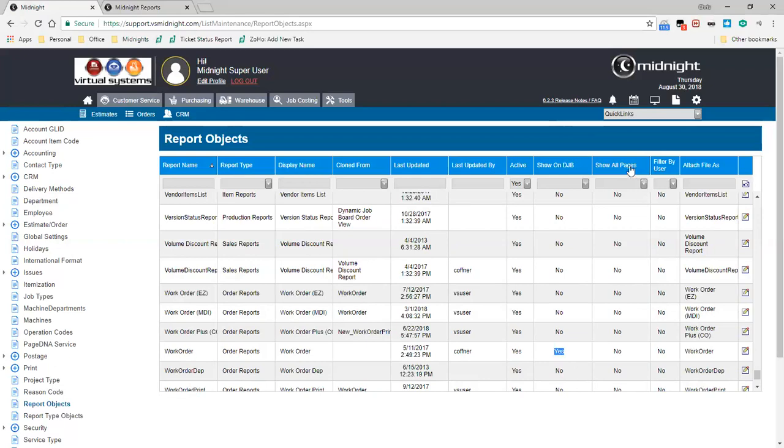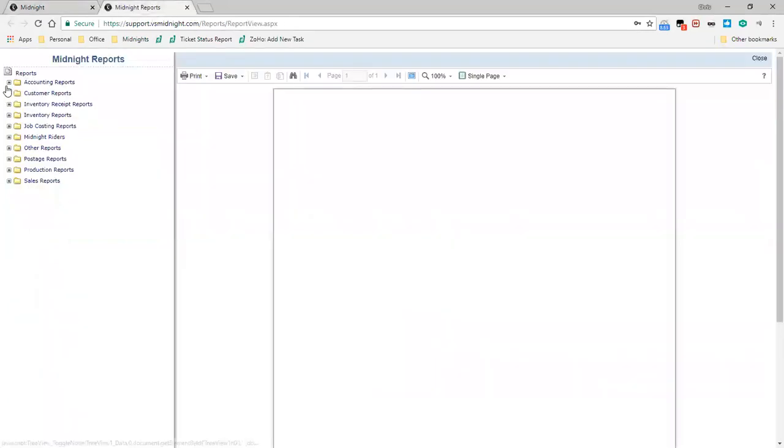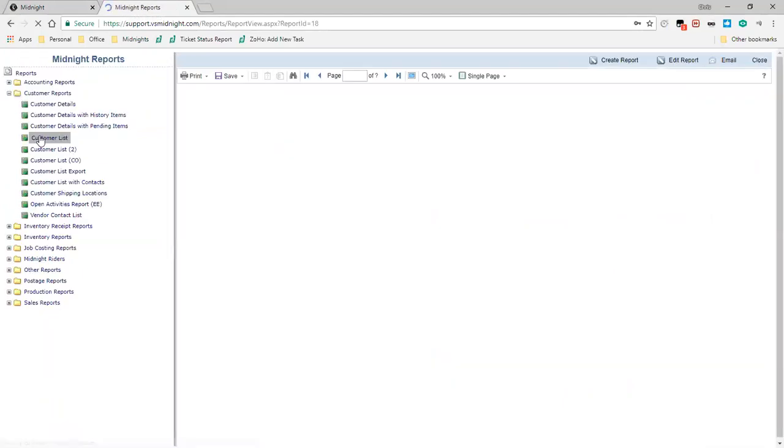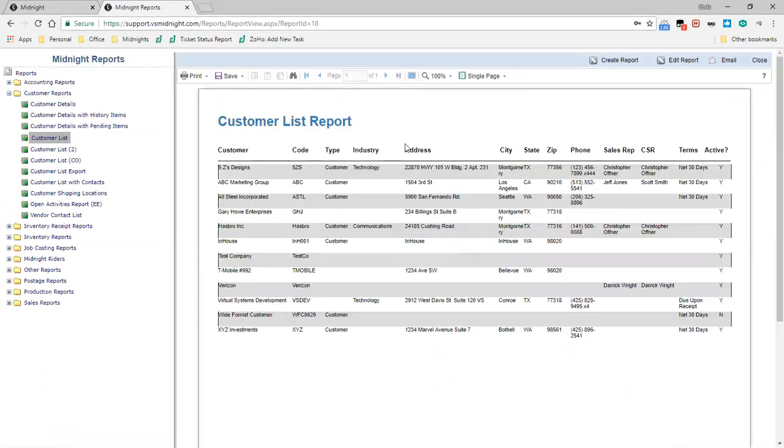The Show All Pages function allows you to have a report that would normally load, say, 2, 3, or 4 pages, to have all of them load simultaneously rather than one page at a time. This is nice because it allows you as the user to view multiple pages of a report without having to load through each one at a time. It also allows you to use a Control F function or a find function to see more information rather than having to use the find function by looking one page at a time.